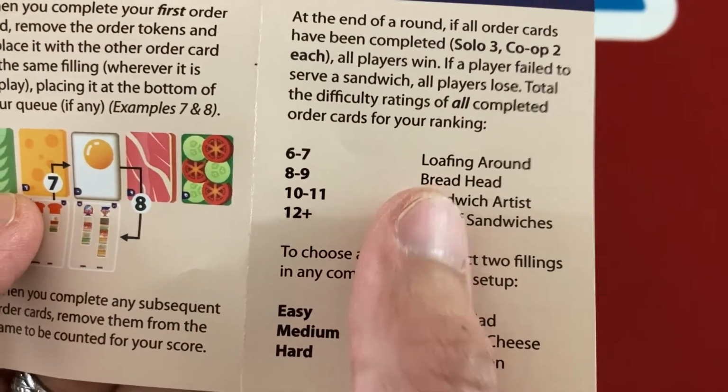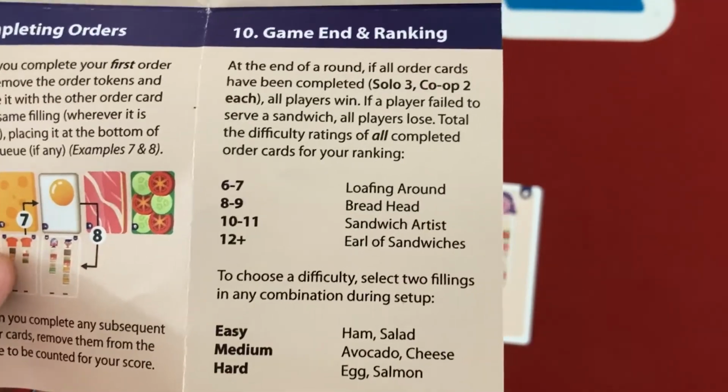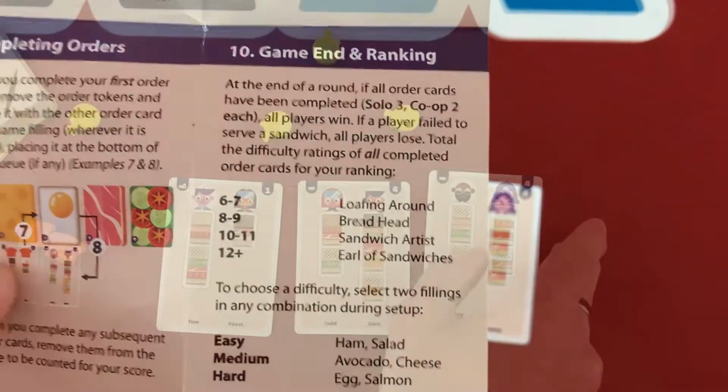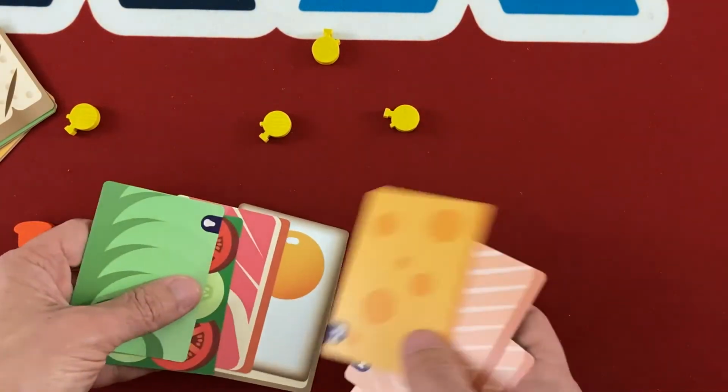And we're just a bread head. Yeah, having that really easy one, which was super easy, definitely made us fall down quite a bit here. That was a game of Crumbs. As you can see, it's quite quick. So let's talk through my thoughts on this.